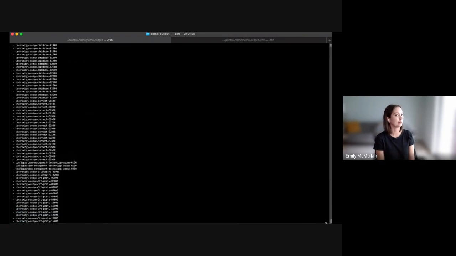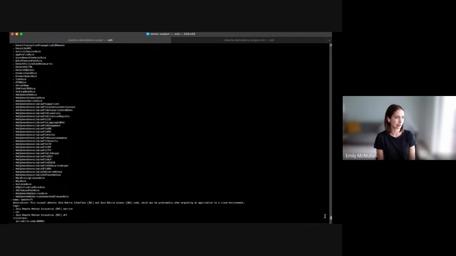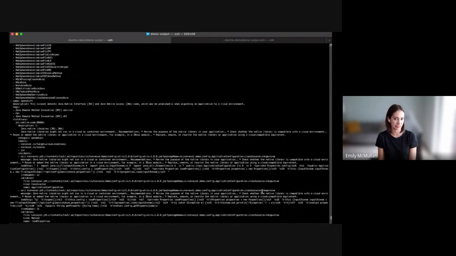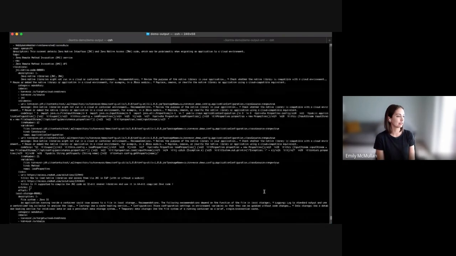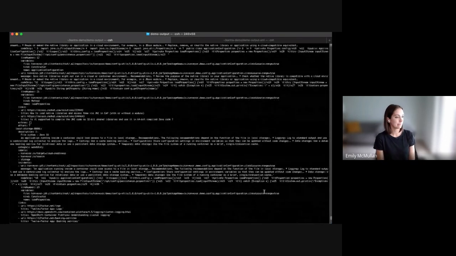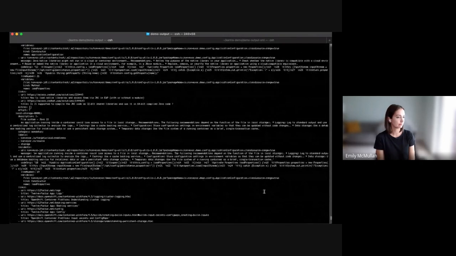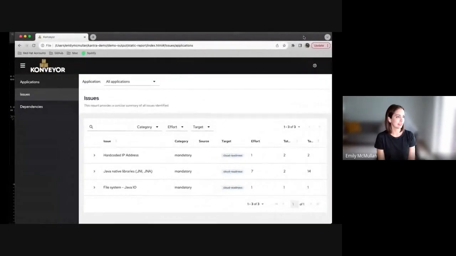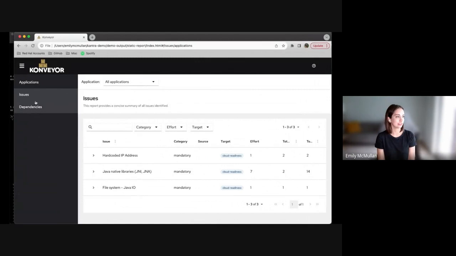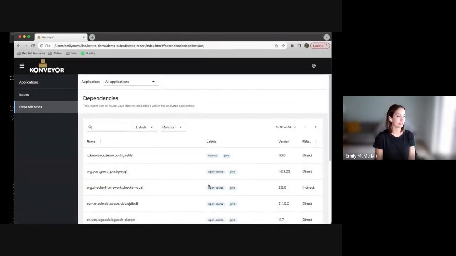If we look at our output, we can see a lot of the rules were skipped because we only specified the cloud readiness, but here we can see that those rules were applied to our application. And then just to quickly show as well that the static report is available too in our output directory, so we can see its issues and dependencies in this report.